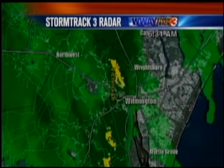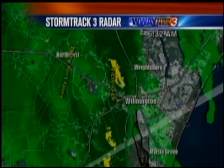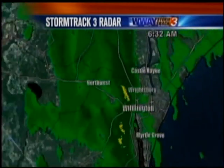So you can see more or less that, let's see, that's Victoria Lane that we're looking at, and there is the community of Northwest. Let's draw in another street up here. I always pick the one that goes right across the name of the town there. Sorry about that. But Sandy Loop Road Northeast, you'll be seeing this most recent little rain band with the more intense wind gust head your way momentarily. So again, there are still some impressive winds out there to be found.